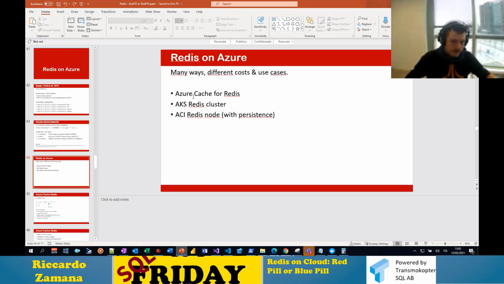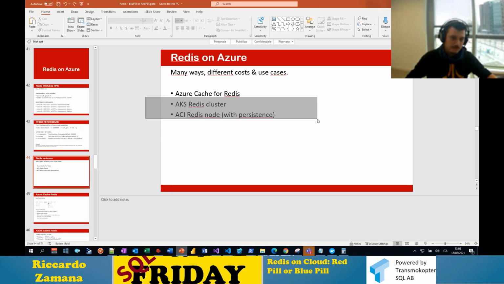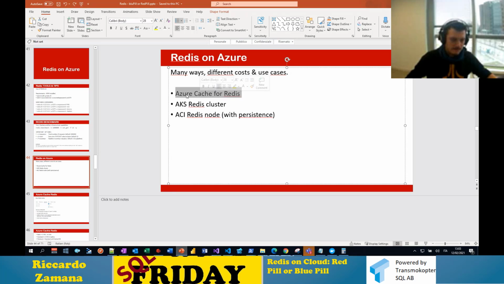You can have Redis in 3 different ways. The most familiar is Azure Cache for Redis. This is news: we have the 6th preview. Probably in 2025 they will put it in GA. I'm joking, obviously. I hope that they will put it in GA this year. I don't know. And I suggest you consider the other two ways because of the simplicity. It's true that this is the simplest, but trust me, you can have a replicated AKS cluster at lower cost.